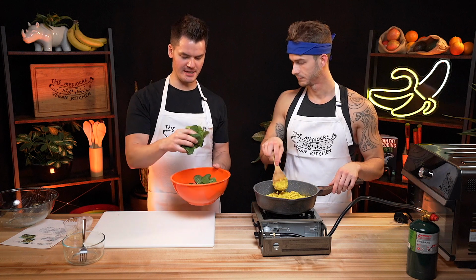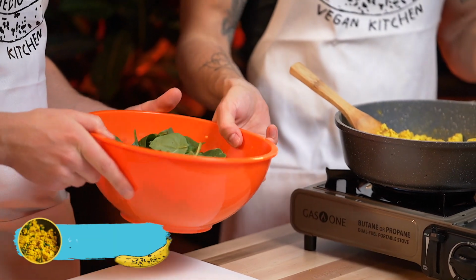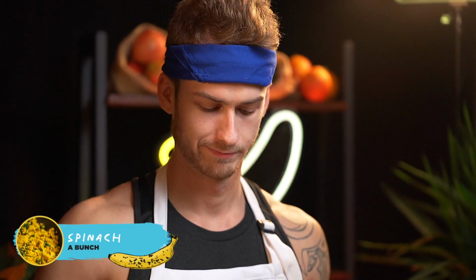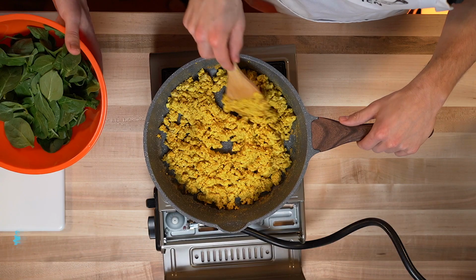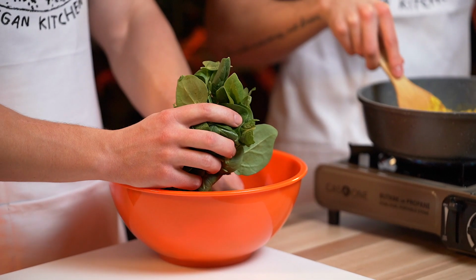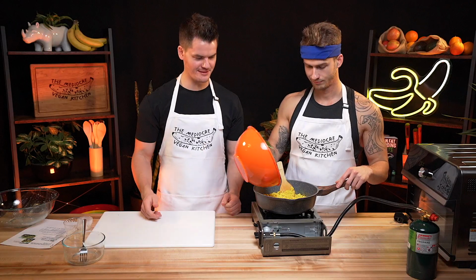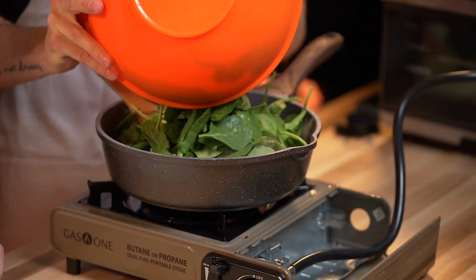So we got a bunch of spinach here, which is delicious. And what's funny about spinach is it doesn't matter how much you put in it. It always becomes like one bite after you cook it. It looks like quite a bit, but then we'll put it in and it will all wilt. Why don't you just touch every single piece there? Okay. All right.